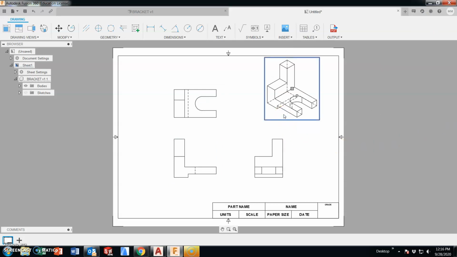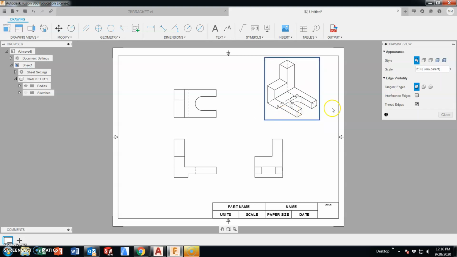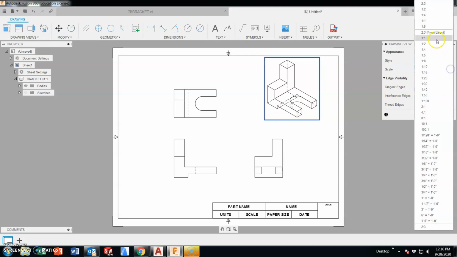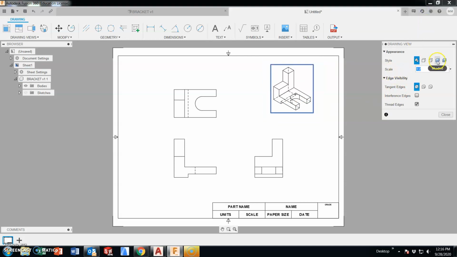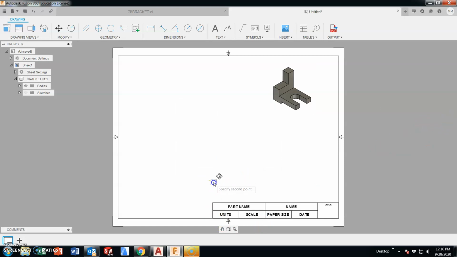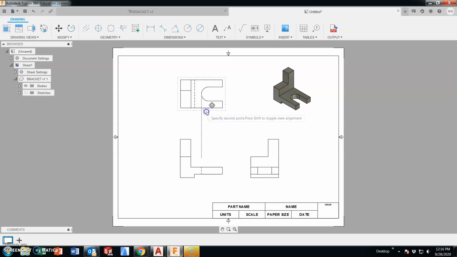For us, the thing that we don't want is the fact that the isometric view changed. This one we have to change independently. We're going to separate it from its parent view and go down a scale size. And if you prefer to have it be a solid shaded shape or part, I would actually recommend showing it that way. From here, we can change the spacing between our views, and we do want to create equal spacing. They will stay aligned, which happens from using that projection. And now I'm ready to start dimensioning.